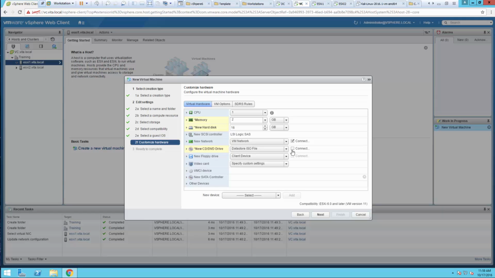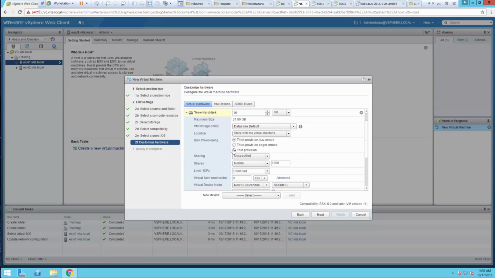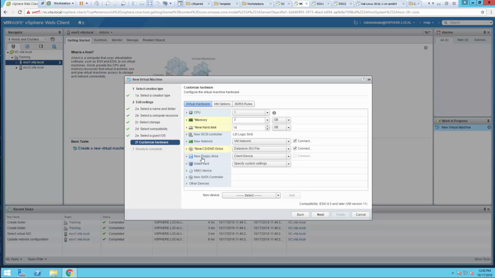I will have it connect. Underneath my new virtual hard disk, I'll expand it out. I want to select thin provisioning and make sure to set it to 16 gigs. I will remove the floppy drive.